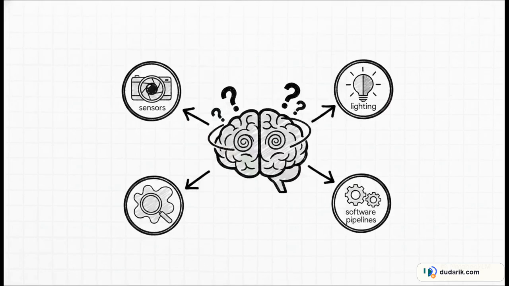To really put this into perspective, think about the specific variables that cause this shift in a hospital. You've got different camera sensors from clinic to clinic. The lighting in an exam room might be harsh fluorescent instead of natural light. The physical traits of the patients, like unique wound morphologies, can vary depending on where you are. Even the software's pre-processing pipelines can differ slightly. Literally, any single one of these variables can cause a shift that completely derails a supposedly perfect AI.